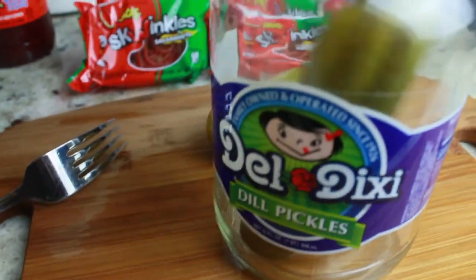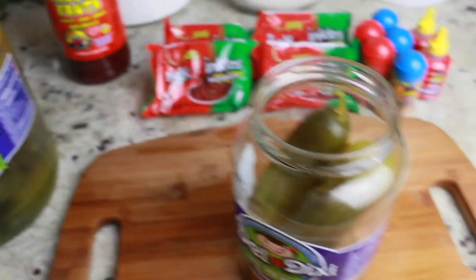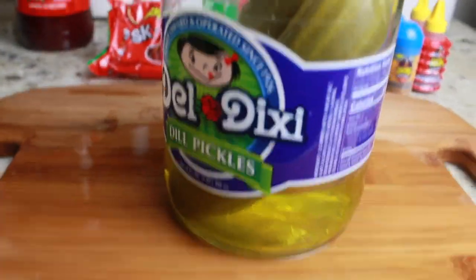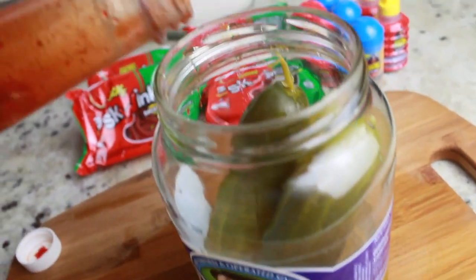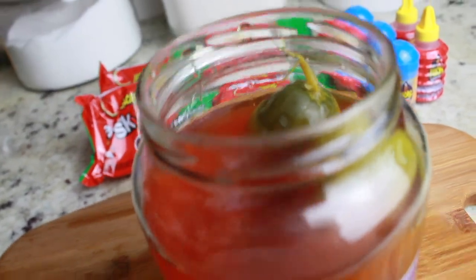I'm gonna put these in a smaller jar because we're gonna have to put them in chamoy. We're going to fill up the jar 1/3 of the way with pickle juice. This is my favorite chamoy. It's the best. Now we're gonna fill it up with chamoy all the way to the top. We're going to seal it and shake it till we get it all mixed up. Shake, shake, shake.